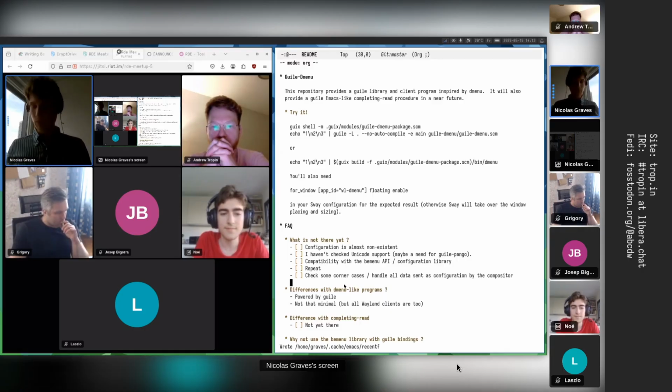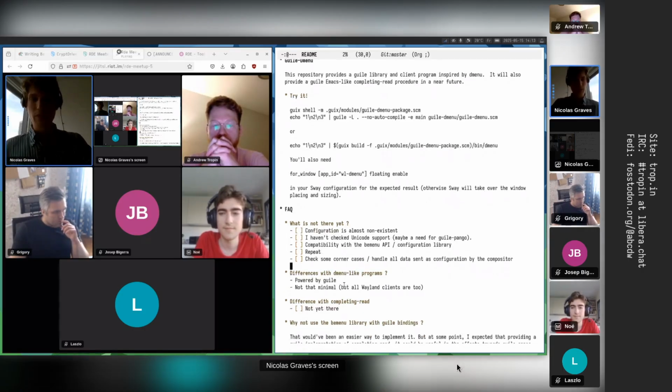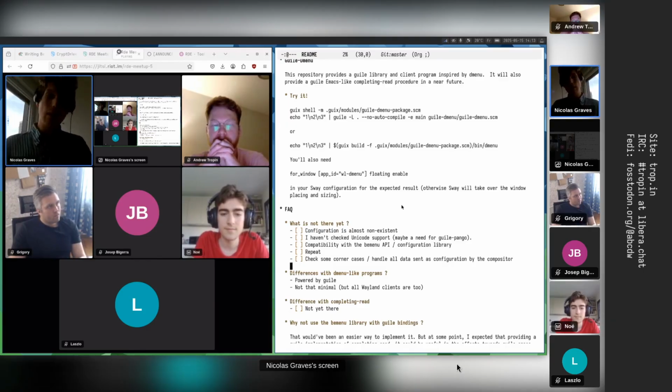It's not finished at all because there's still a lot of things to do. I wanted it to have more or less the same API as dmenu, but since they have a library, they have standardized things a bit, so it's less hacky and more standardized.